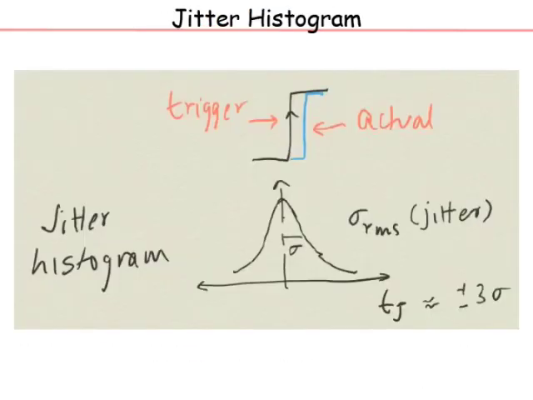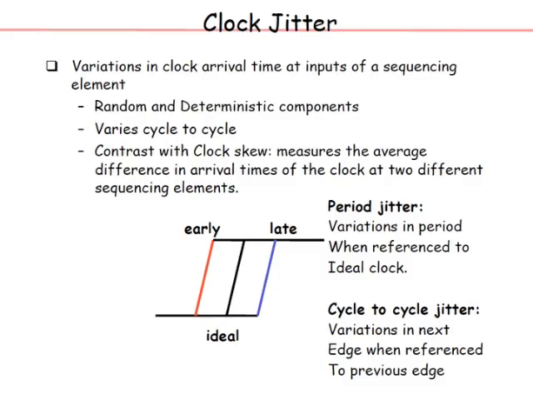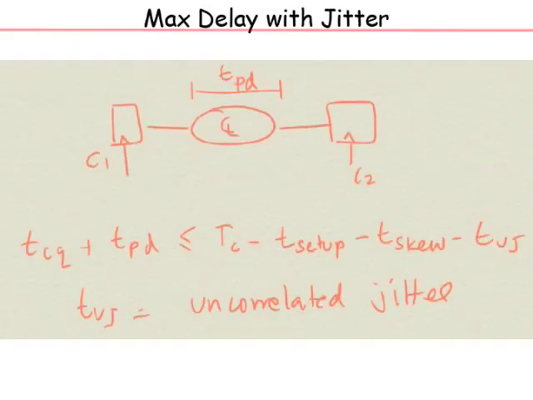What is done, really, is kind of like this. Some conservative budgets are given for jitter and skew, and when you do timing analysis or timing closure, you use those. Then when you do clock tree design, you design the clock tree and try to meet the skew targets by adjusting the sizes and so on.